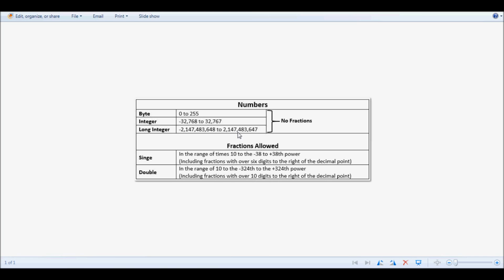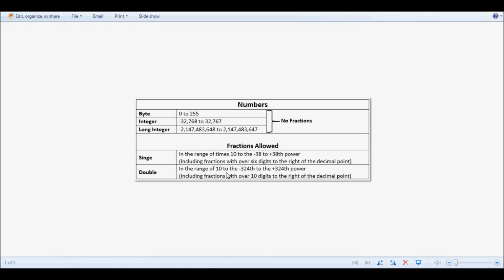Now, if that field wasn't going to be so varied, then I might choose to change it to either a byte or an integer. Notice these top 3 all are no fractions. So if the possibility of this field contains some type of fraction or decimal point, in other words, then I must use either a single or a double. And you can see the limitations of these two as well.